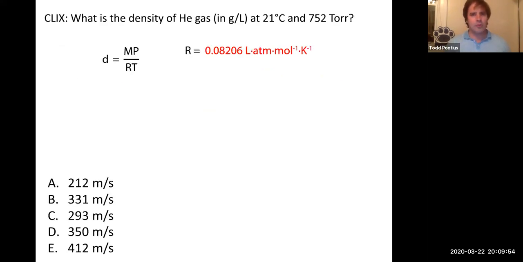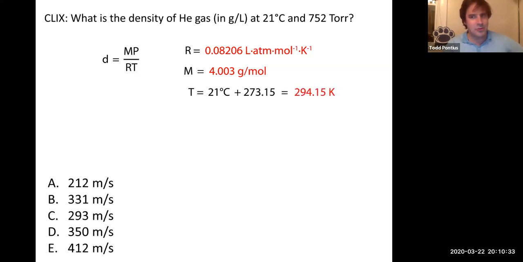So let's just quickly run through an example calculation of this. If you want to take a moment to pause and do the calculation, feel free to. Let's do this. So density is equal, again, to the molar mass of a given gas times the pressure divided by the gas constant R and absolute temperature. So here we have R in terms of liters atmospheres per mole Kelvin. The molar mass, we're looking specifically at helium. Helium is a cool 4.003 grams per mole. Temperature in this particular situation is 21 degrees Celsius, and our barometric pressure is 752 torr.